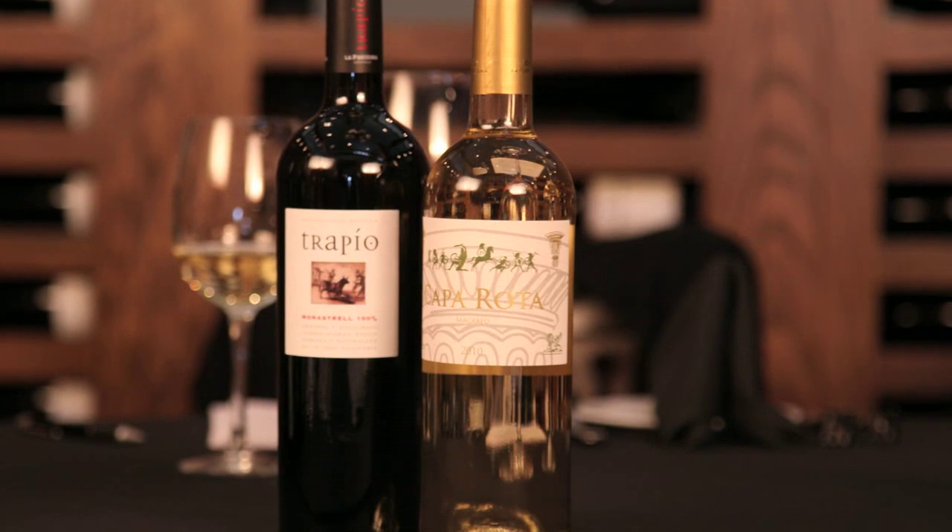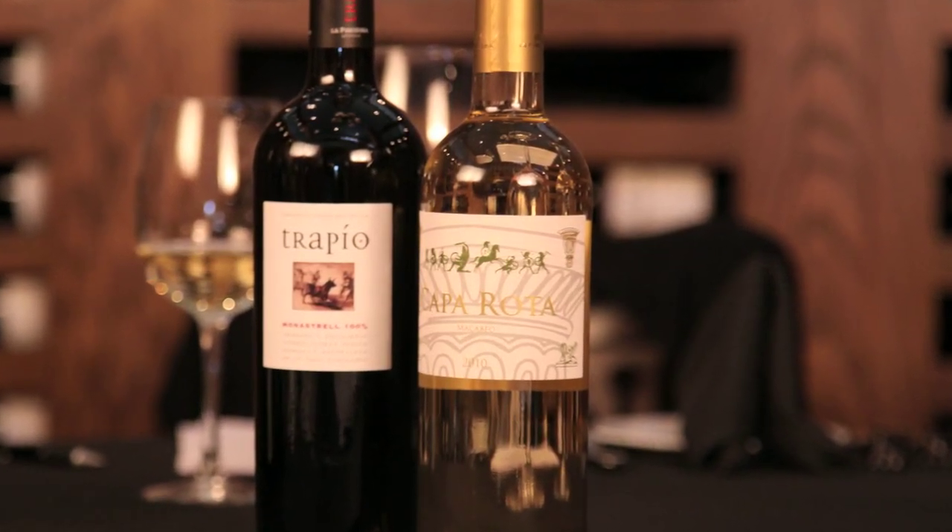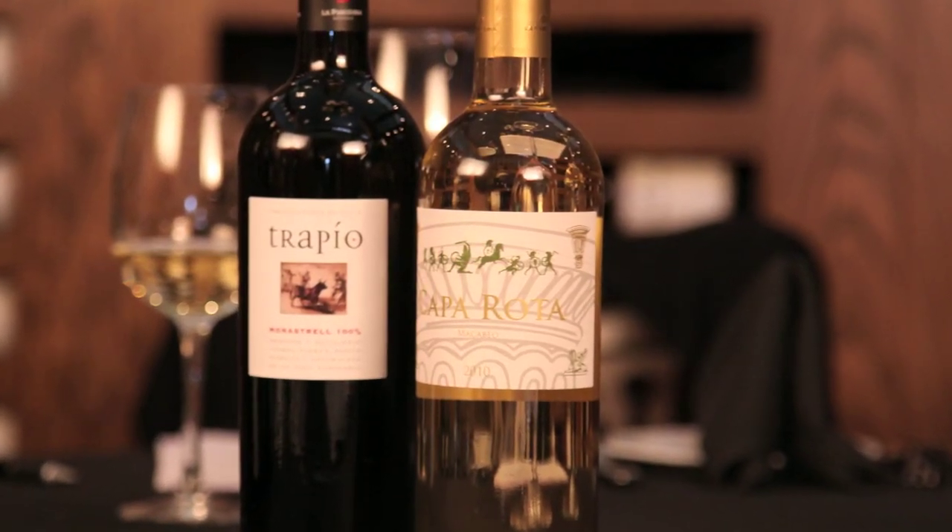Now our white wine — what do we have? We're going to another varietal that is known in Spain but not as well known here in the United States: it's called Macabeo. Macabeo is a little bit like a Pinot Grigio in its body and its flavor, a little sweeter. It's got a little bit of a nuttiness to it, and it's known for also being a floral wine — a little bit more of the geraniums and some neat complexity for a white wine. It's got a very light finish to it, so it's one of those wines that you taste and it just kind of cleans your mouth out.